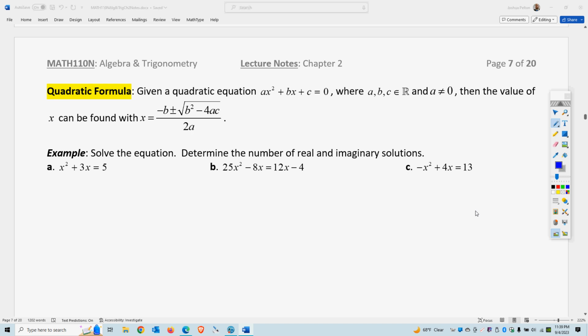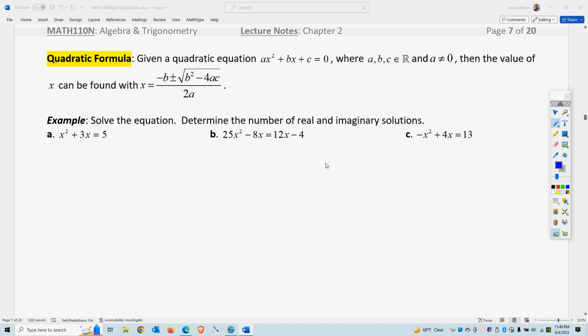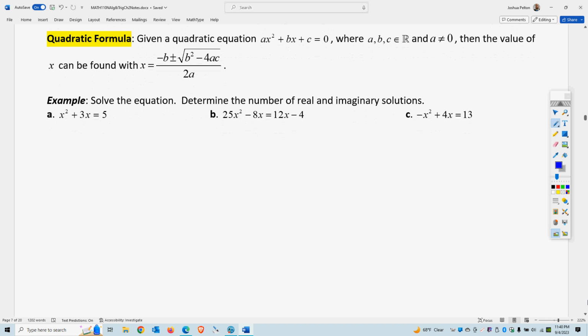So the first method we went through was isolation, where it was just a singular power of x. So you could just do the properties of equality backwards in the order of operations. Then we did factoring, but factoring required that the answer was one of the whole number factors in the factor tree you did out. The quadratic formula allows you to solve ones that have imaginary and irrational solutions. Thus, you will not find the whole number factors in your list, and this will still work.